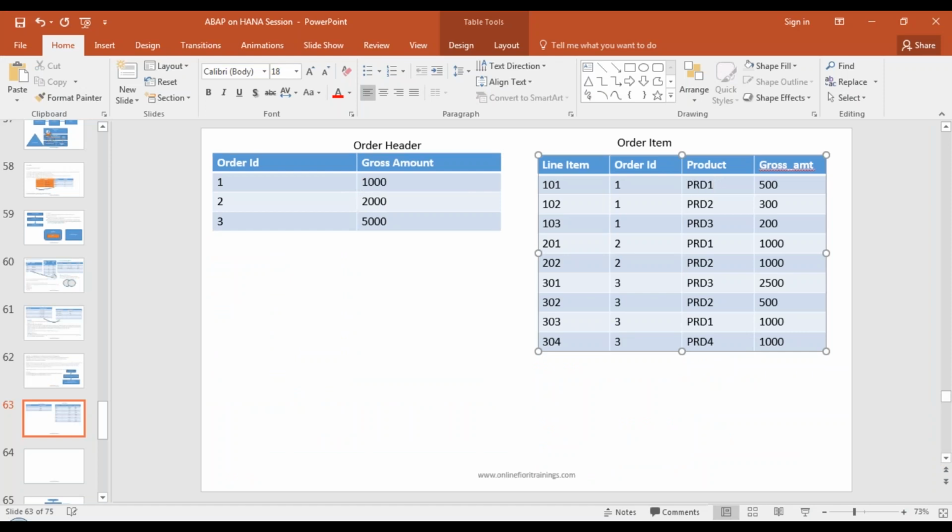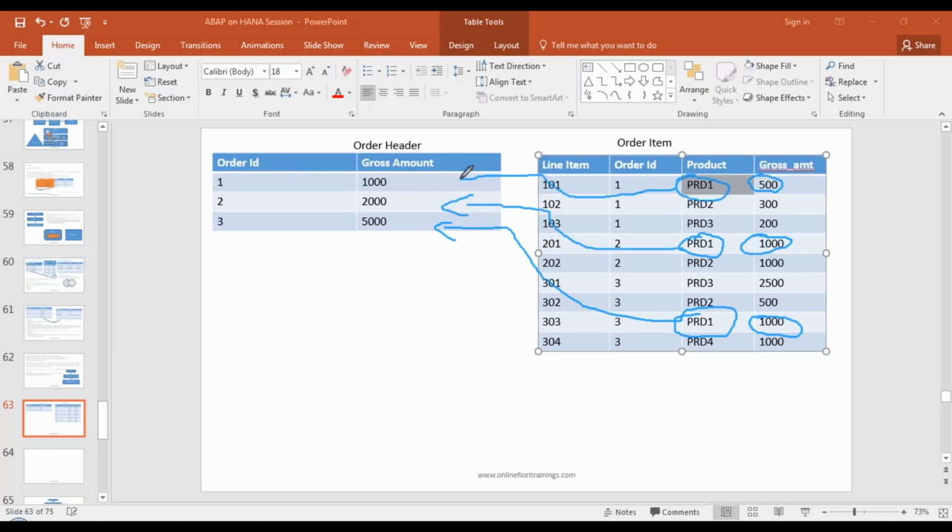But ideally I want it from the perspective of product. So now it's giving me correct data. It is summing up all the data based on product, this value and this value. Wherever it finds PRD1, it's summing up that value. Earlier what was happening, you can see in the first, second and third, all three orders there is a product. So it was taking the product, picking this value, for the fourth one again this product, picking the value from the fourth one, for the second one this product, finding a record, picking this value, summing up these three values actually, which was incorrect.